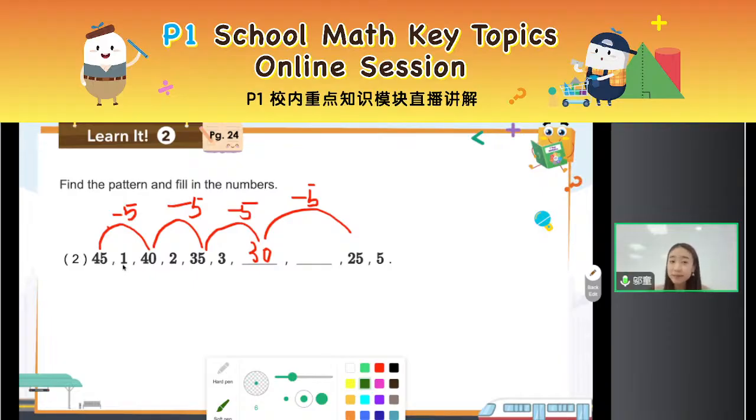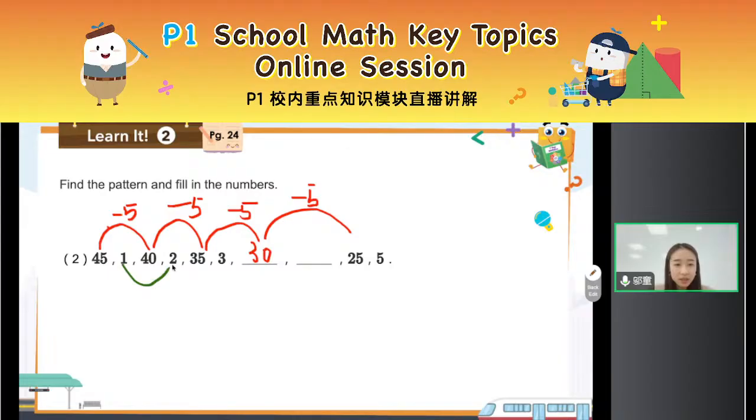Another dragon. Starting from the beginning again, 1 to 2, 2 to 3. What is the difference here? Every time we add one more. Okay, every time we plus 1, what is 3? Come to the next step by adding 1 again. I noticed some of you told me the answer before I went through. That is 4. Don't forget the last step, check your answer, right? From 4 to 5, here we add 1 again. Very nice job.